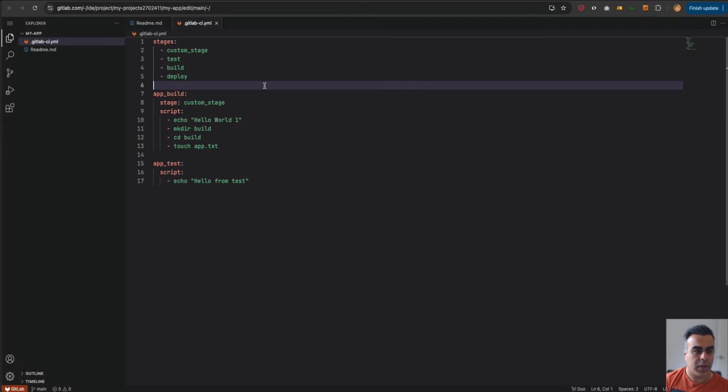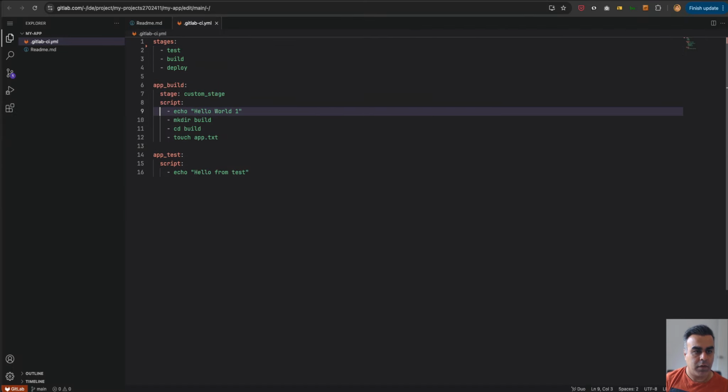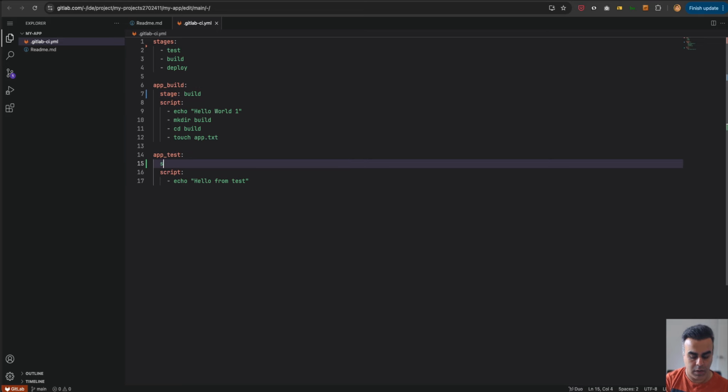So everything is all set, and if I remove the test, I can call this stage for building "build", and I can call the other one stage "test".